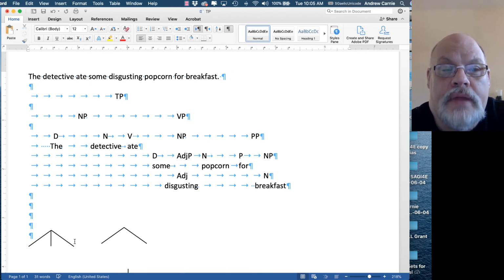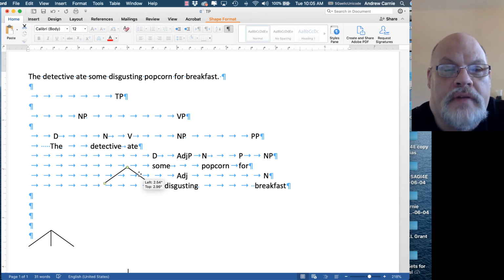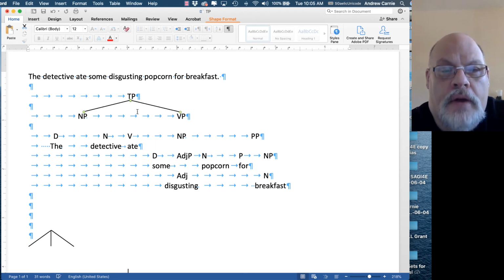Now that I've done that, I'm going to start inserting my tree structures. I'm going to have to make adjustments here, so bear with me. So I'm going to start with this one right here. My TP could also be better centered. That's a pretty good place right there. And I'm going to put this right underneath that TP. And then I'm going to stretch these lines to sit on top of the categories I want. I'm going to copy that one. That's a pretty good one to sit here as well, although I'm going to have to extend this line over the PP.